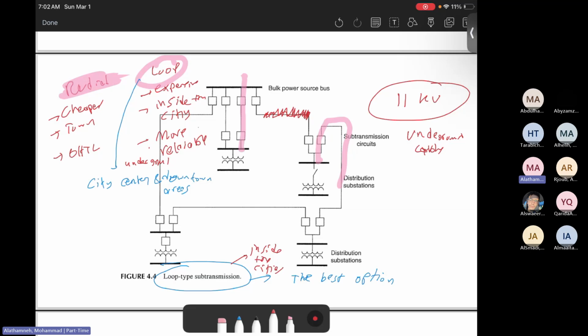Then, if there is some car accident or something like that, they will not hit the utility pole or the tower, so they will not cause damage. Then it will be more reliable. But the problem is the cost. The cost of underground cables is too much. It's very, very expensive to install underground cables. So the way cheaper option is to make an overhead transmission line, and way cheaper is to make it radial. However, if you make it a loop or underground, it will be way more expensive.